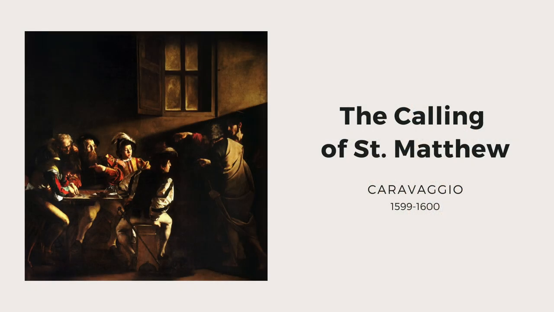Now that we have the definition down, let's take a look at an example. This painting is often cited as one of the most perfect examples of tenebrism in art history. It's titled The Calling of St. Matthew and was painted by Caravaggio between 1599 and 1600. The main light in this painting doesn't have a visible source, though it streaks through the room from the top right corner. Some theorize that it is meant to be from an open door. The light moves towards the bottom left corner, highlighting a man who points at himself — this is St. Matthew.